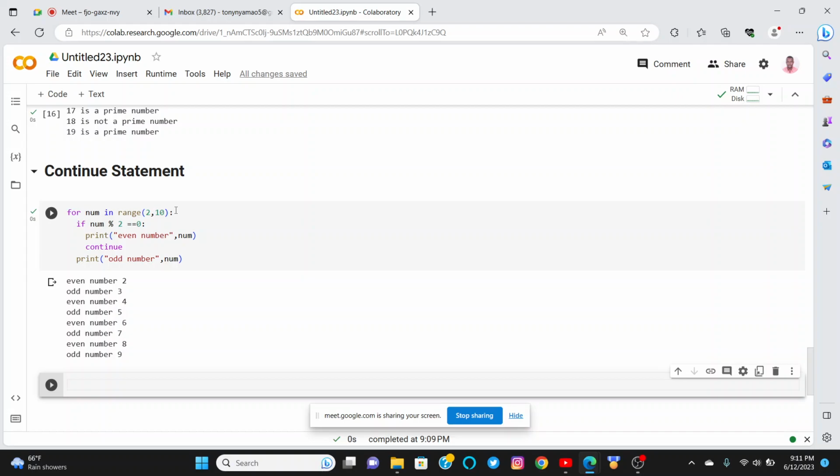So to make it at least more complex kiasi, we can have a scenario whereby tuna input our range. So unaweza input the start, then the end, and then you give your for condition, then the if one, which is the modulus now, then it will print for you.